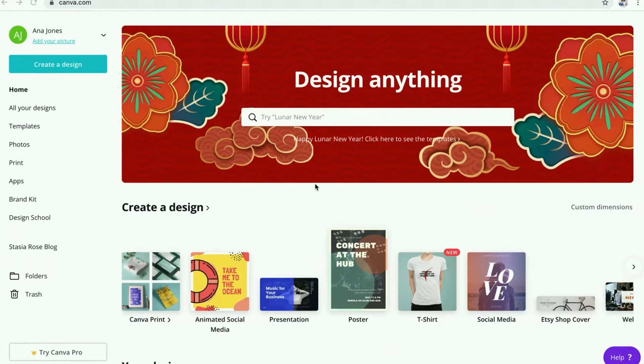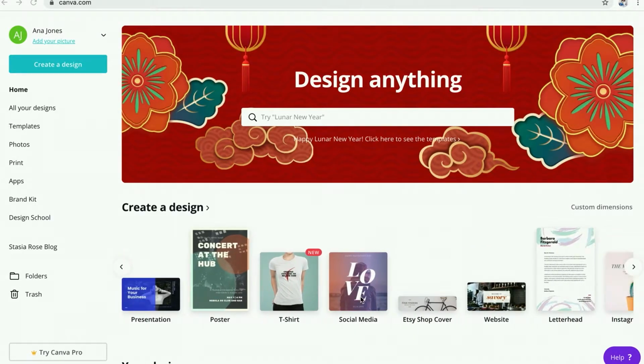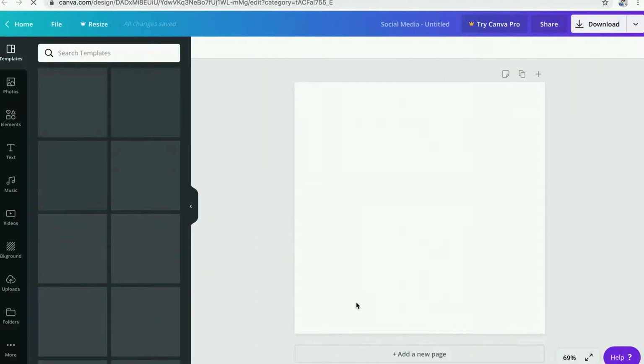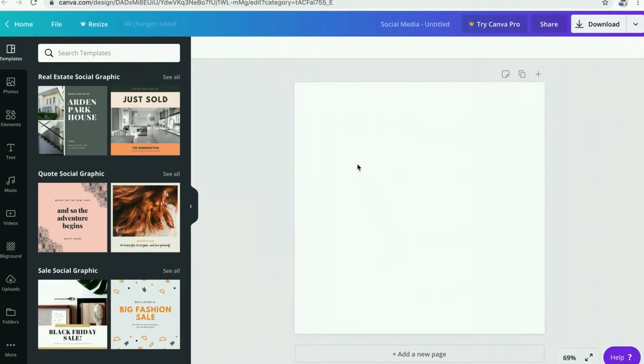I am going to show you real quickly how you can create a framework for your brand's social media. And this is going to make it really, really simple for you to create a post template and then replicate it over and over again. So, first, I want you to click this social media template right here. It's already the same size that you need everything to be. And then once it's open, you have a beautiful blank canvas.